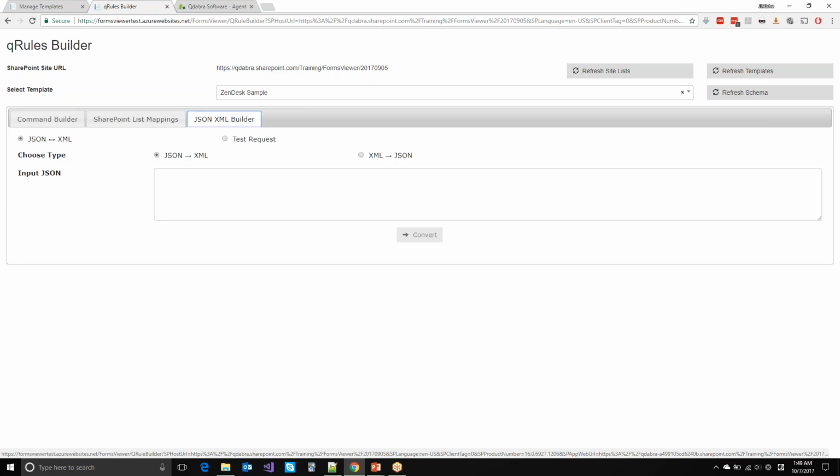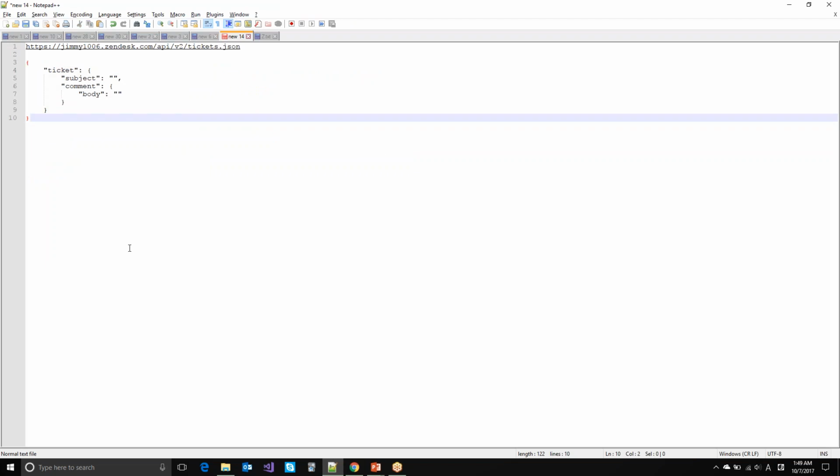The idea here is that I need to prepare an XML structure that I can use in my form, where I can represent the input values for the service and represent the result values so that I can convert to and from JSON and interact with those fields from my form. Over here in Notepad++, I've prepared a couple of values.